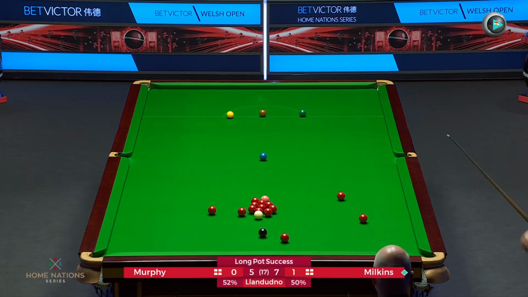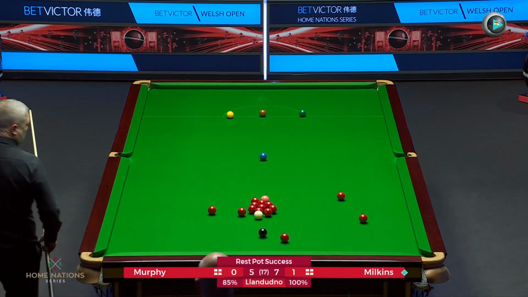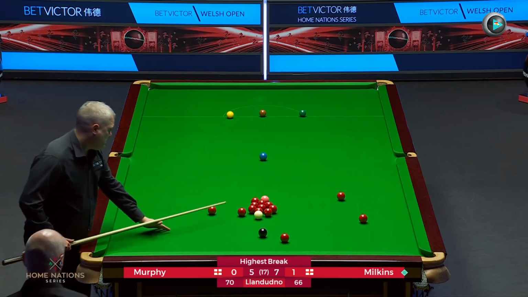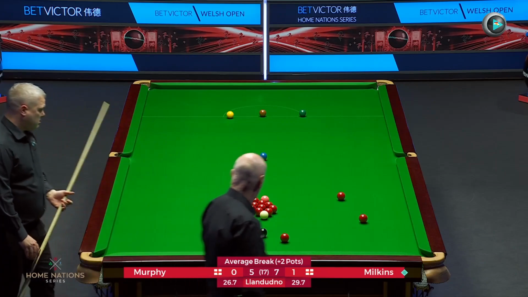I think had that red not been so close to the black, Rob may attempt the red to the left centre here to play for the black, but it's very dangerous with that red near the black. It would be too easy to leave on. So just tapping into the back of the group of reds.